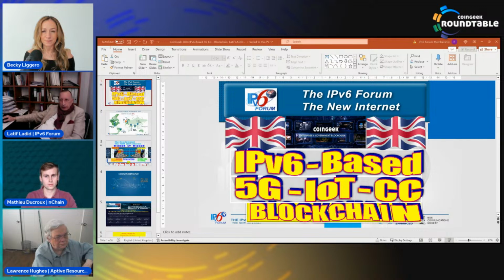In this case, sunset IPv4, so that we can do proper end-to-end services, primarily for 5G, cloud computing, IoT, and obviously the blockchain. And this is going to happen by the end of this decade, because the US government, for instance, already has plans to move to IPv6 only for their own government networks by the end of 2025. And on top of that, some interesting things are coming out of this consultancy company called Roland Berger, and they say that $10 trillion of value will be impacted by IPv6. If you look at the numbers, manufacturing, government, transportation, and so on are going to be key fields, key use cases where IPv6 combined with blockchain is going to be very important.